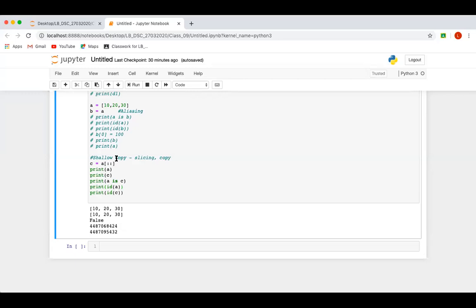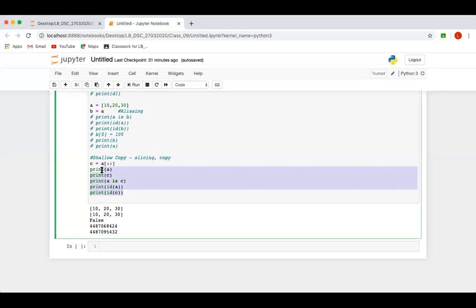So when you create a shallow copy using slicing or the copy method, it will not create a new reference to the existing object; rather, it will create a new object itself. If you are creating a new object, it will have a new ID. That's why the ID of A and the ID of C are different, though the content is the same.